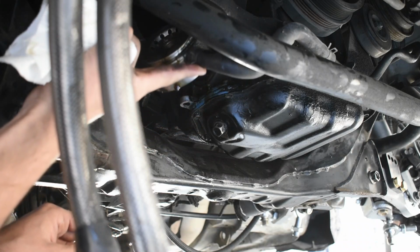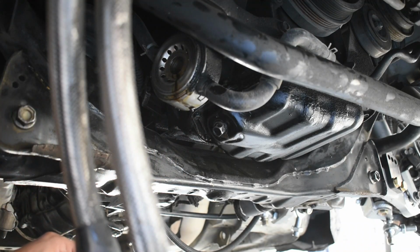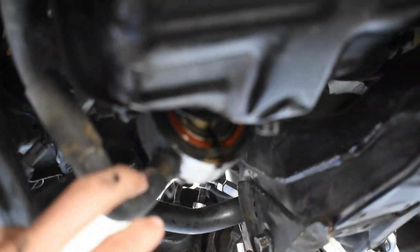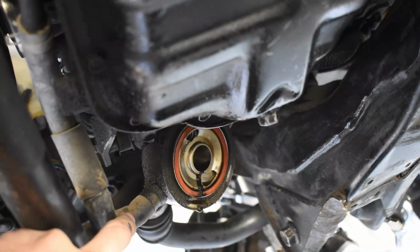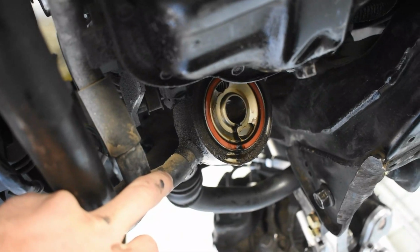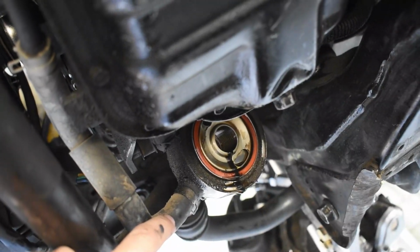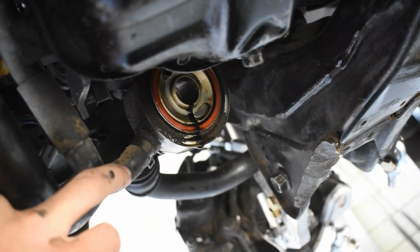So the ring is actually on the back side of this. It's going to be into the block, I believe, or it's on the back side of that. I got to check it from the other side. And then we're going to go ahead and grab our replacements and put them in. Alright, so it is on the back side of the actual cooler itself. It's going to be that orange piece. This does look fairly good, so I'm a little bit worried that that might not be where our leak is from, but it is very dirty, so we're going to go ahead and clean it all up. We're going to change the seal regardless, just in case, and we're going to get at it.